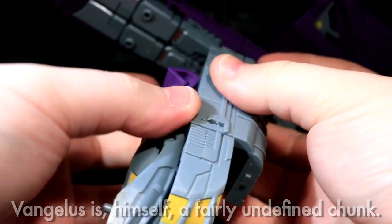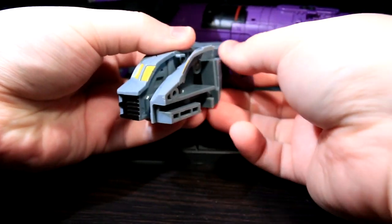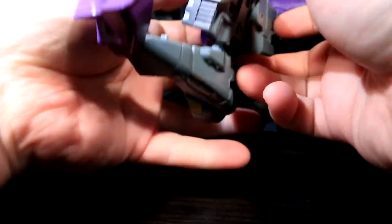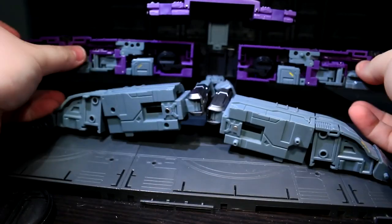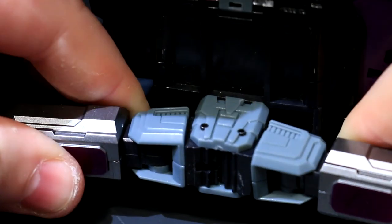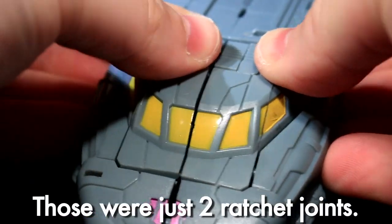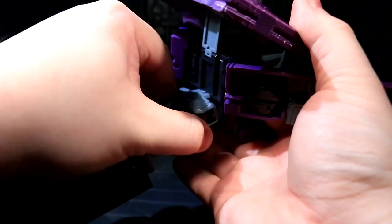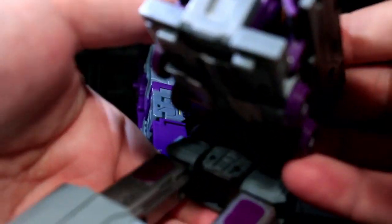There are two arms, two legs, and a folding center mass. While order of operations has a hand in a smooth conversion, generally you can operate on each chunk separately without having to integrate sub-transformations through one another with pieces flopping around as you go. Also, there isn't a lot of wiggle room as far as where anything goes — there are pretty clearly defined stopping and starting points to most of the hinges and swivels throughout this toy. All the main masses clip together pretty well, but the finer tab connections are a little mushy on this pre-production copy. I really hope it all gets tightened up for the final release, as the major motions feel really good.